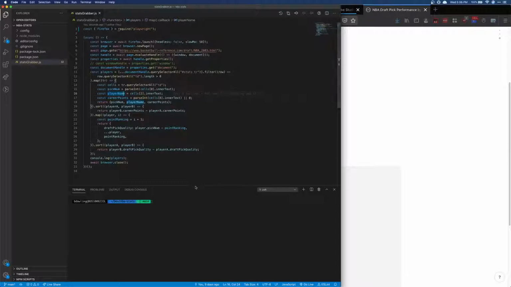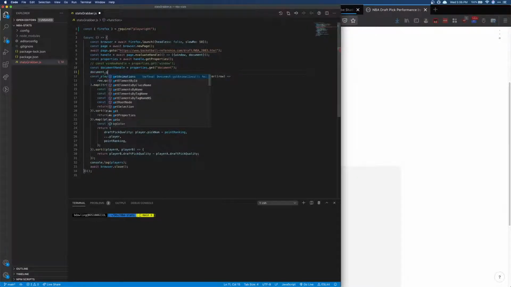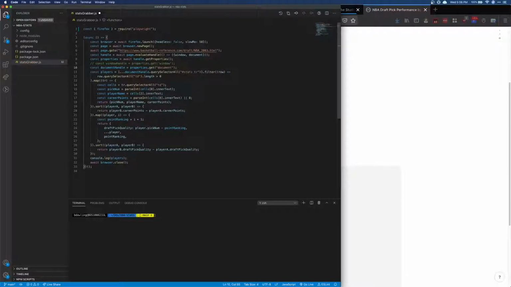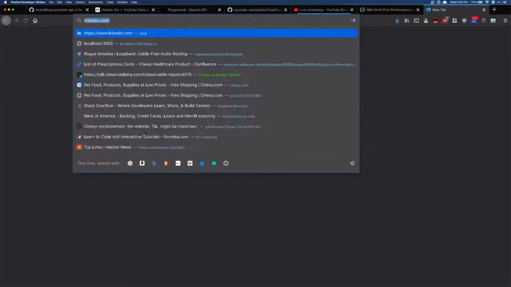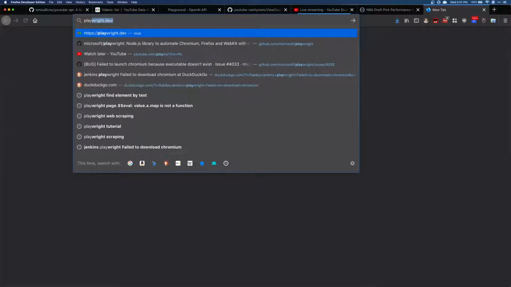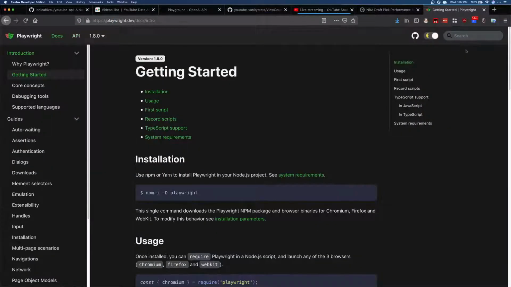So I was having some issues with Playwright before, and really the issues were because I wasn't understanding how to evaluate the document. I had used Puppeteer before, where you could just use document.getElement or document.querySelector or anything like that. And I thought that you could do the same thing with Playwright. And after playing around with it for a little bit, I thought that you could not do that. And I figured out that you actually can. You just have to find the right API call to use.